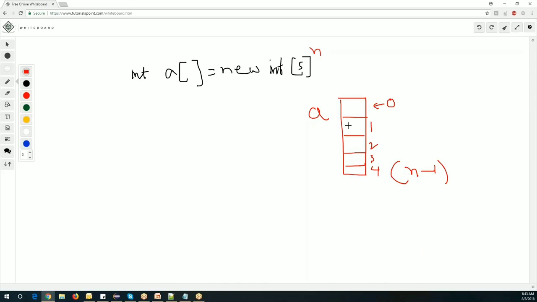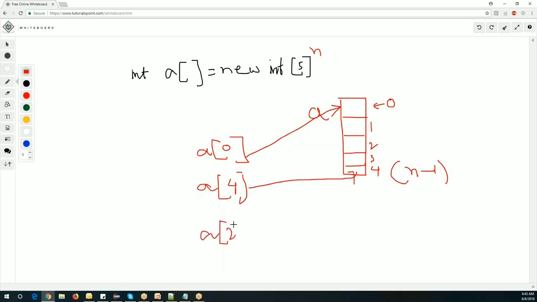So every location is identified with an index number. But how can we store values inside this? To refer to a location, we write the array name and in the brackets the index number. Suppose I say a of 0, this will point to the first location. If I say a of 4, it will point to the last location.